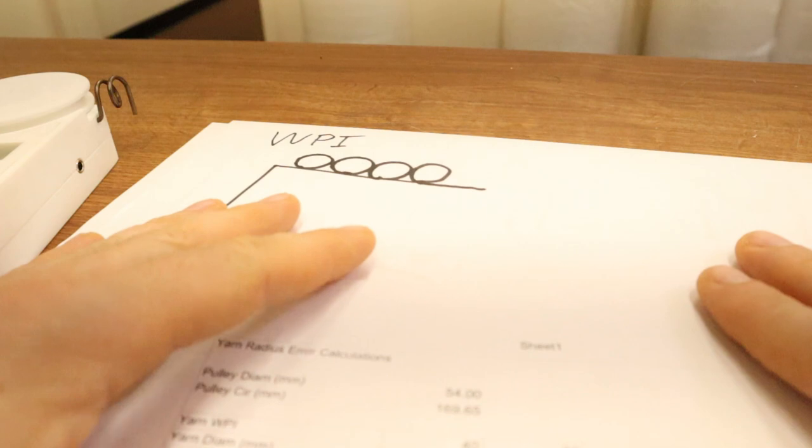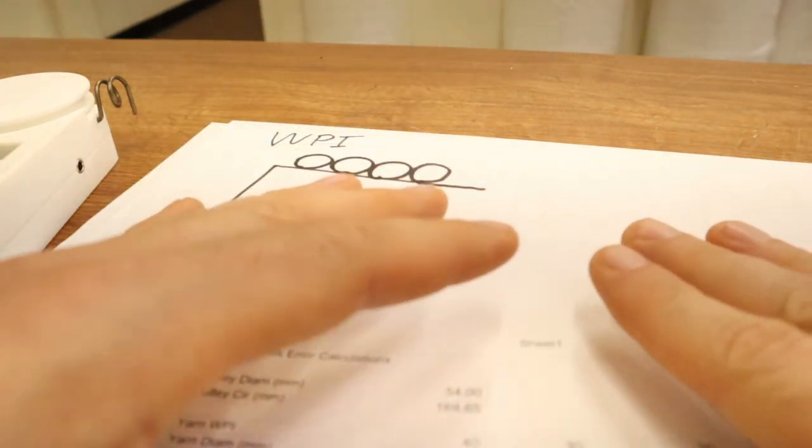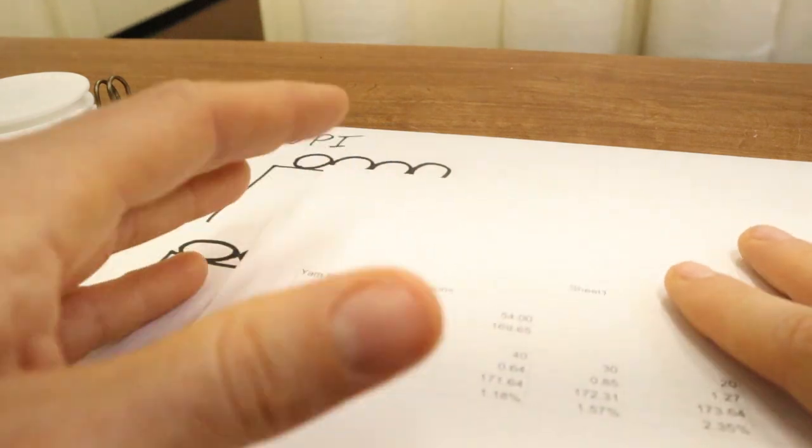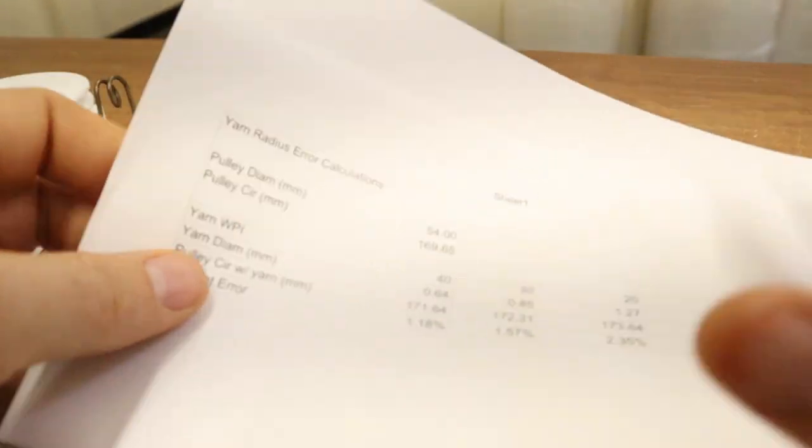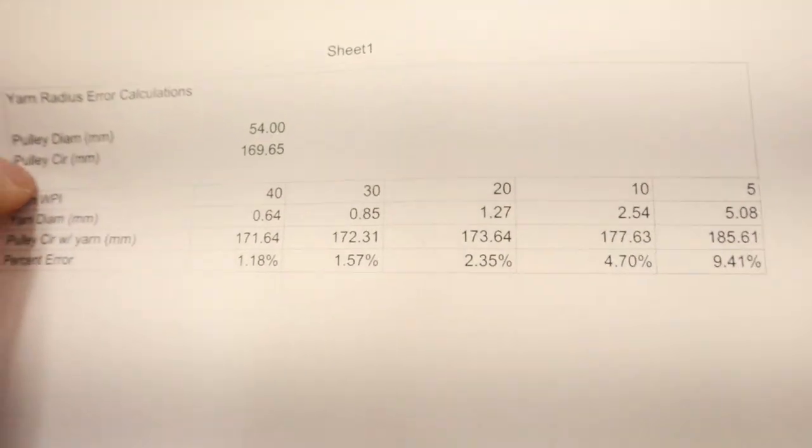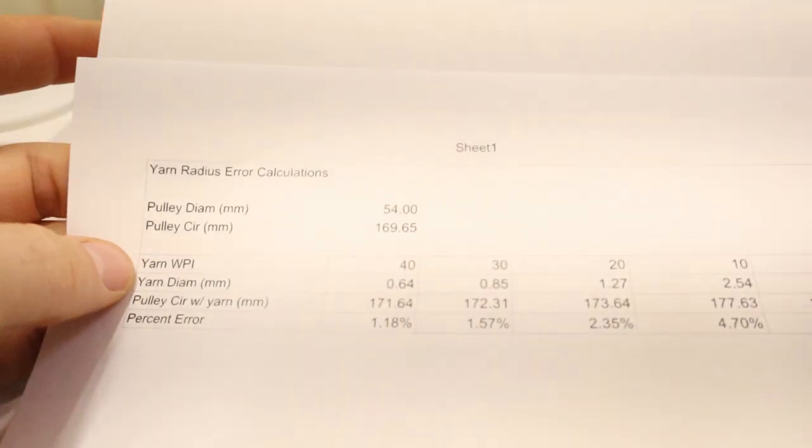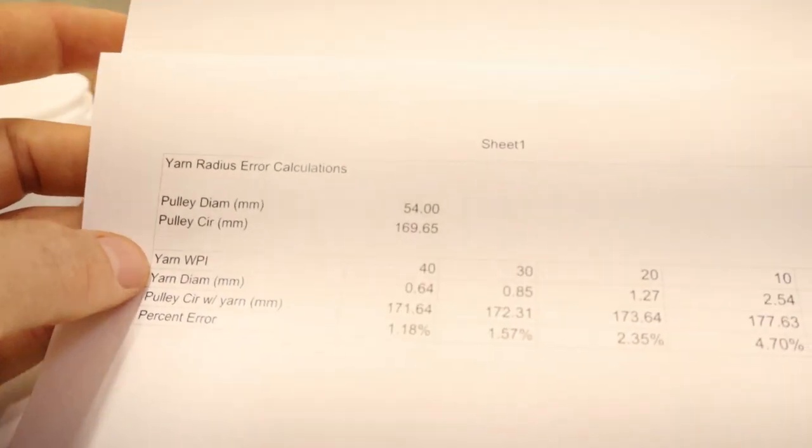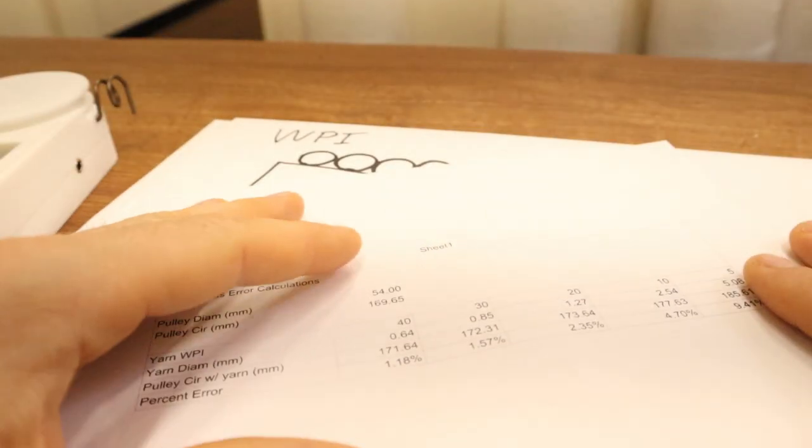But I thought that that would be the least confusing to knitters. I didn't want to suggest people actually try to measure the diameter of yarn, which I think would confuse a lot of knitters. My goal is to make this tool really easy to use and more accurate than anything else on the market. So let me know what you guys think.